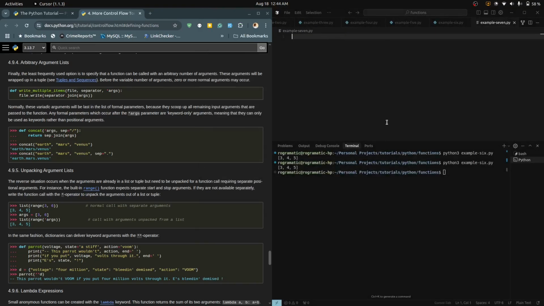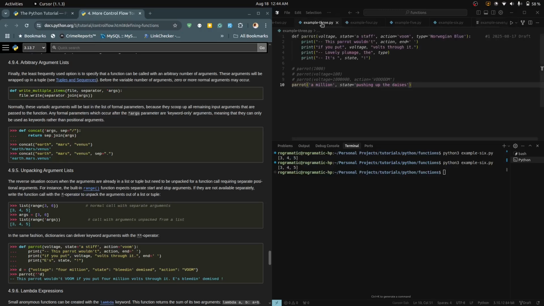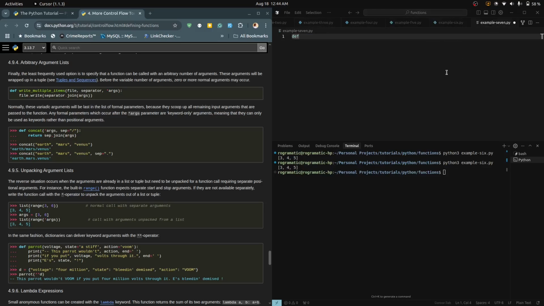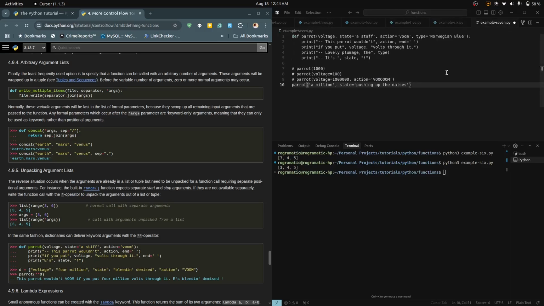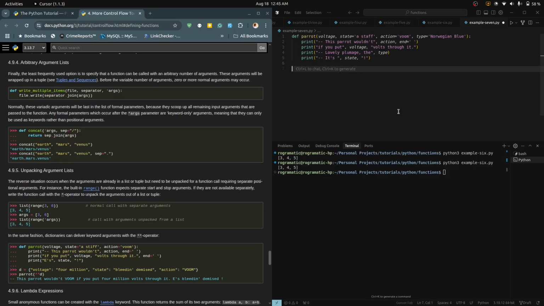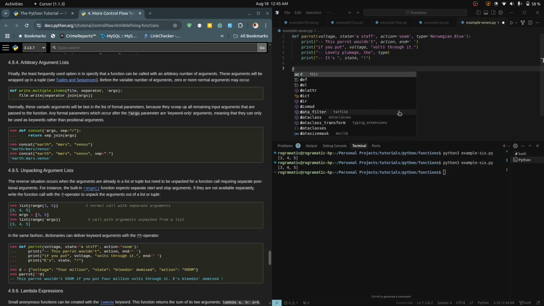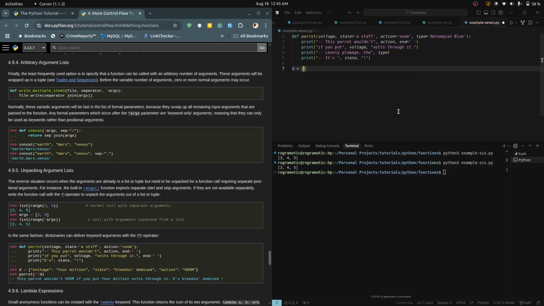Right, now if we do our parrot example again, let's go back to it and just copy the definition. We'll come back to example 7 and paste. Right, it saves us a lot of typing. Now instead of passing in the arguments one after the other, we can have a dictionary or collection which defines each value, each argument.